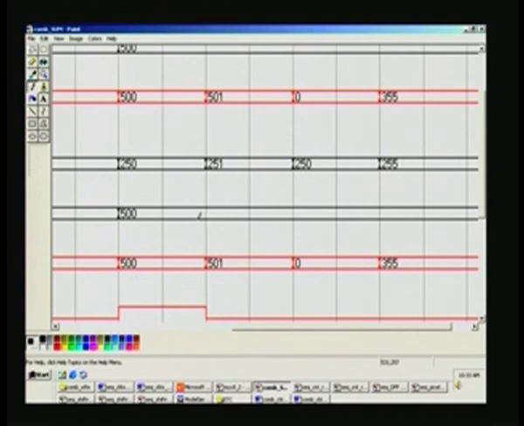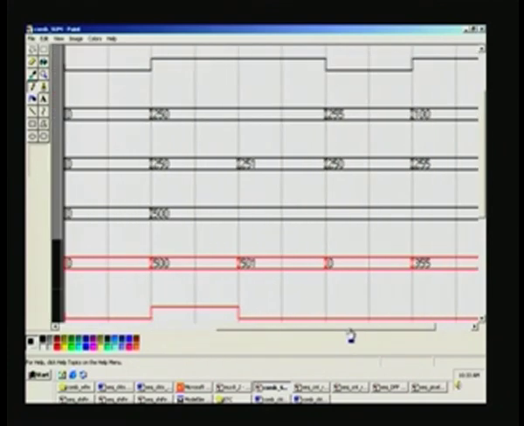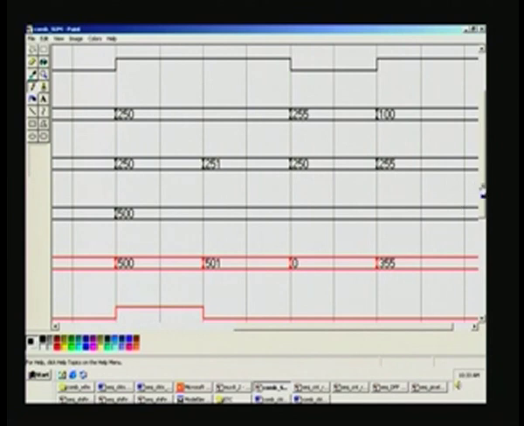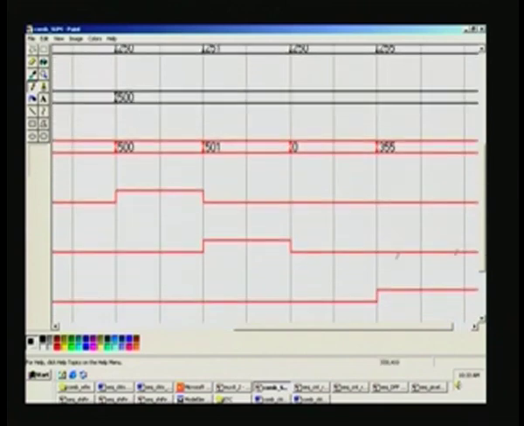So 250, so we are here and then here. This is 250 and 251, it is 501, this is sum. Sum is compared with this. So sum less is greater actually. So it activates more signal, more is this one, and then the less signal is activated at this point of time.